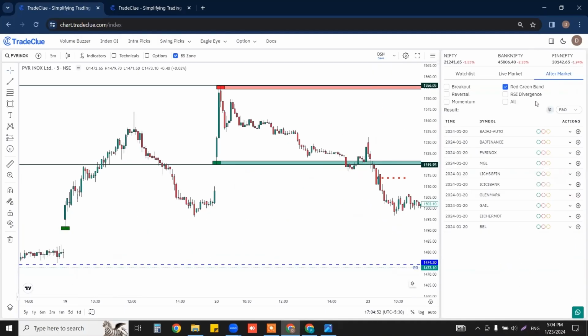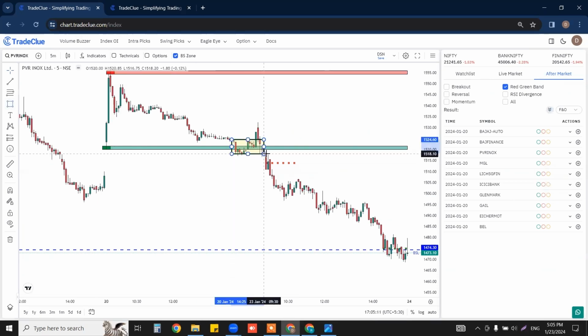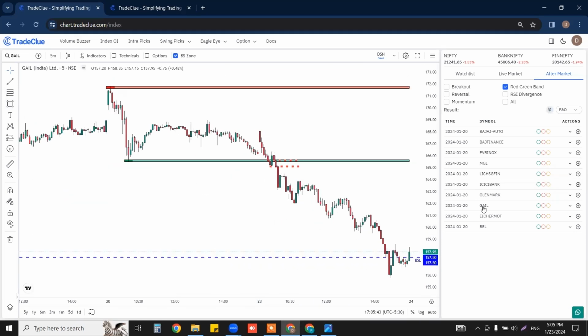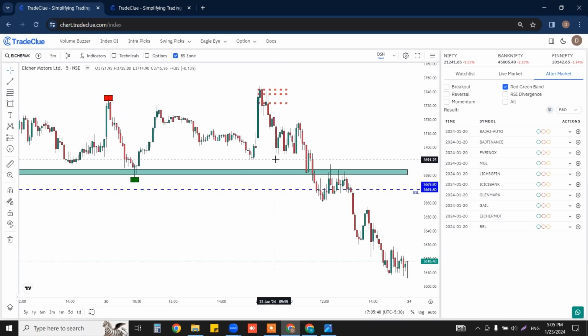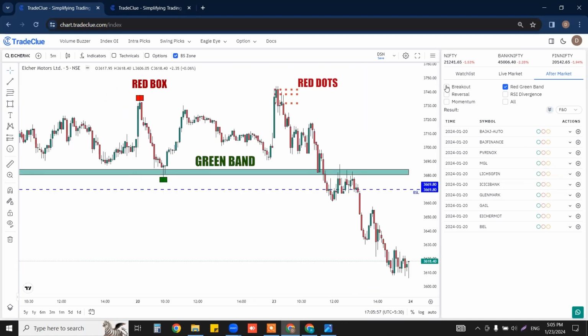In the same way, to check with these stocks, I'll be getting them through the red and green band scanner. And if the price breaks below the green band, as you can see, further downfall or further bearishness can come through. These extreme down moves only happen because the buyers are getting trapped over here and follow through. As you can see, further sell-off can come through. So for trade execution, you need to keep it simple. Red, green band, breakout and momentum will provide you with good breakout trades.